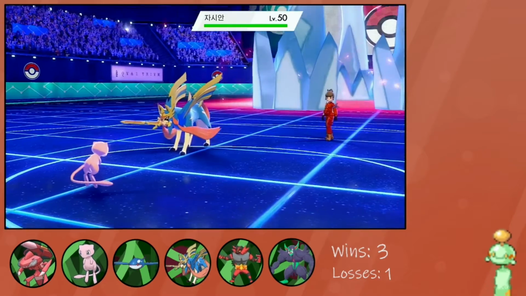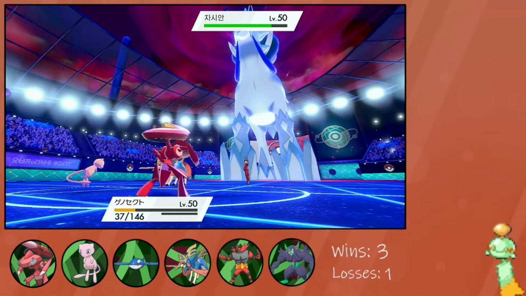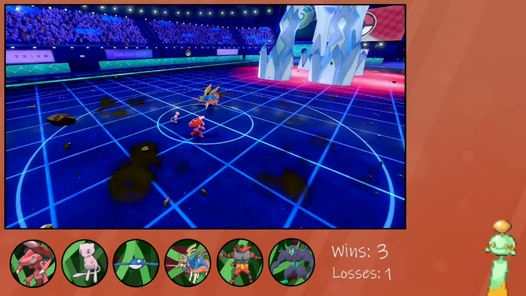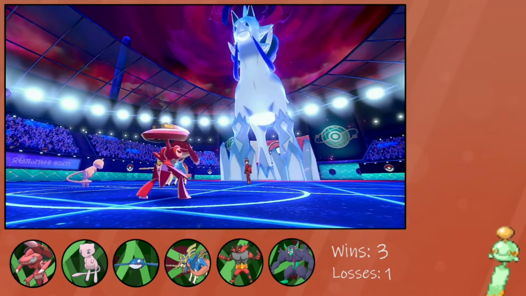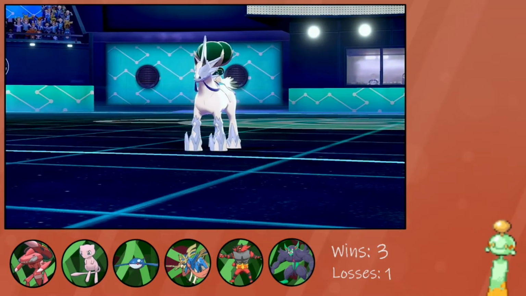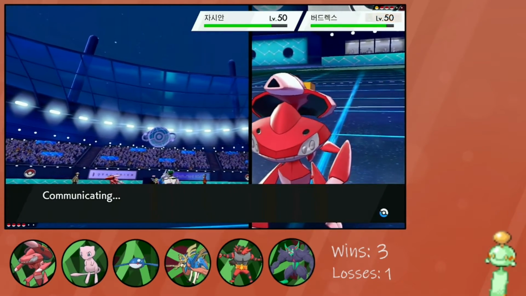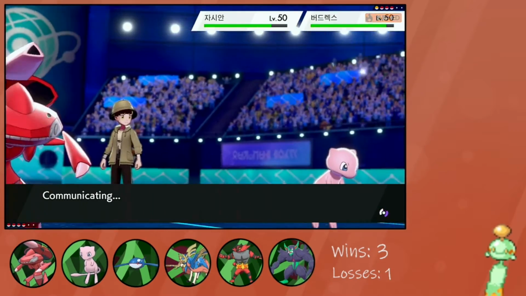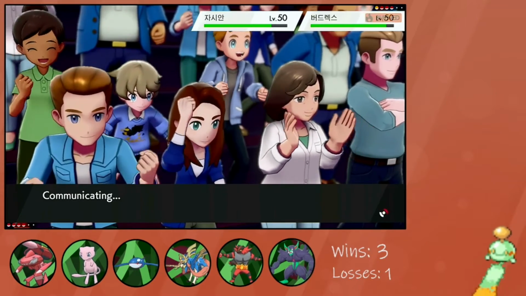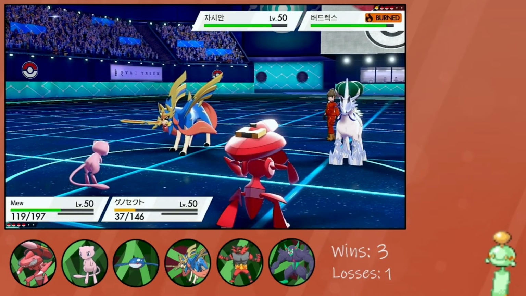It also means that... Hang on. Okay. Okay, hold on. Okay. We go for an Icy Wind and a Protect. Now hear me out. Because they're probably going to want a Glacial Lance. I really hope they don't Trick Room here. I really hope this is fast Calyrex Ice.